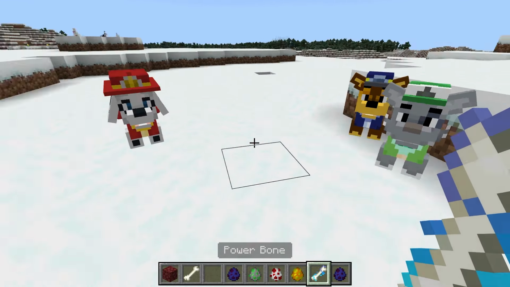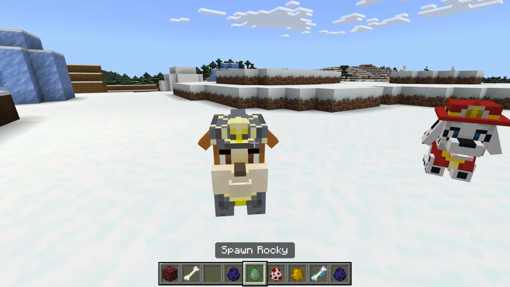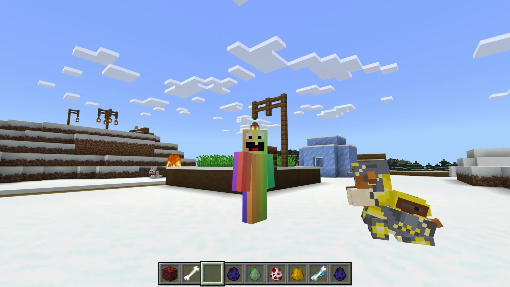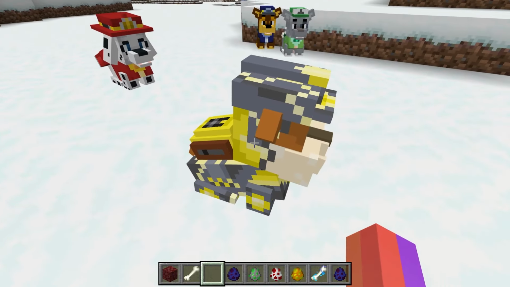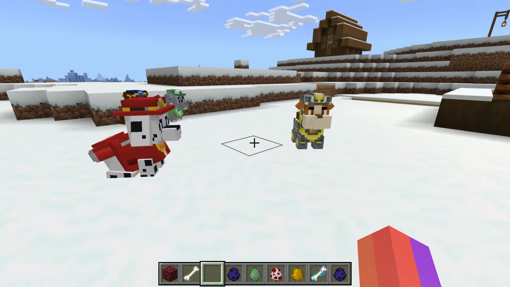So if I give, who should I give the power bone to first? You know what, Rubble's my favorite. I'm going to give it to him. So you can see here that the power bone, I actually didn't realize this in the original mod, and I didn't even know it was a thing, but the power bone gives them extra power. So I don't know if he can fly, but I know that he can do a lot more now.